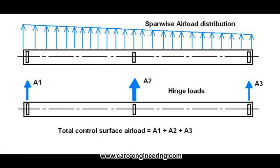When you design the hinges and select the bearings, you need to know what the loads on them are. The simplest way to estimate those is to divide the total air load of the control surfaces by the number of hinges. The result is only about right if there are two hinges. If there is a third hinge in the middle, the load there will be higher than at the end hinges. A rough estimate is that the end hinges have about 25% of the total load and the center hinge gets 50%. The load on the actuation hinge will again be higher.